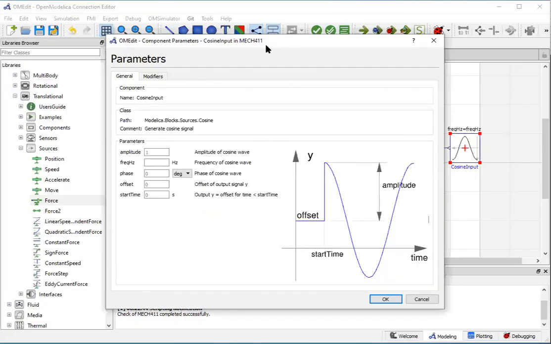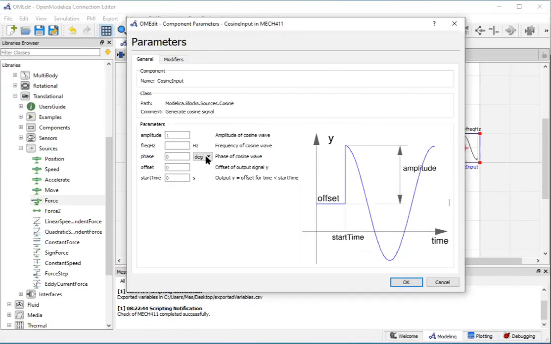Now, if we go to physical signal, if I double click on this, here you have a representation of the signal on the bottom right. It shows what the offset is, what the start time is, what the amplitude is. This is the time signal, and this is the value. Remember when we were defining force input, we defined it as F naught cosine omega t. F naught here would be the amplitude. Since this is going to be interpreted as a force, obviously the amplitude we give would be the F naught. Let's give an amplitude of 50 newtons.